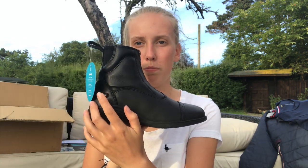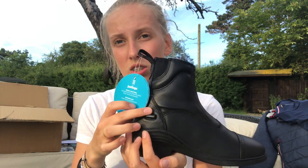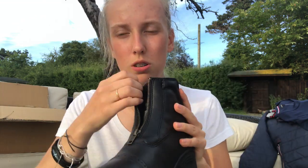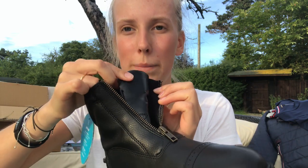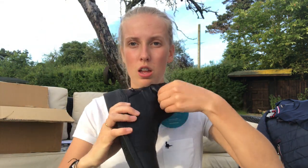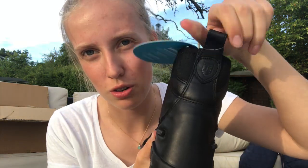And then you've got the spur sitter over there. Anyway, the best thing I think, well, I love it all, but if I take the cushioning out, is this part. If you undo the zip, you get this little flap that's actually quite big. It covers the zip, so the zip sits on that, and it's a thick padded material, so the zip won't dig into you. This is really, really soft and malleable. And then it's just got the little Just Togs logo at the back.